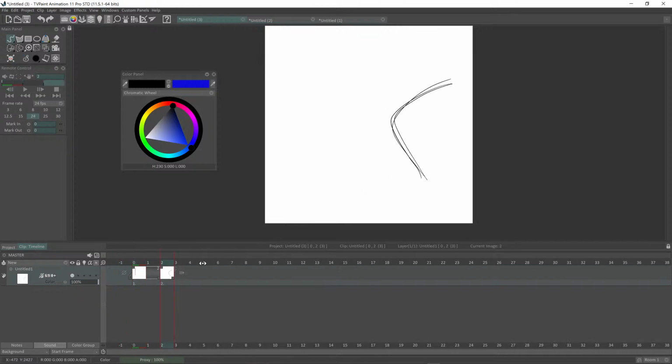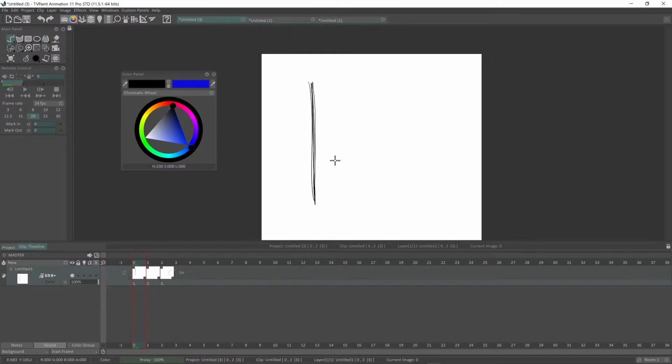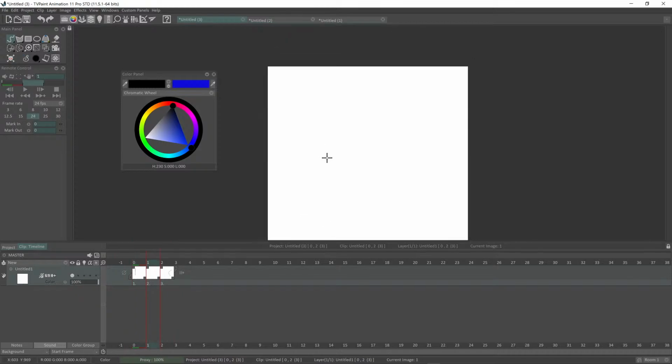All right. First, I want to anticipate. So here's what I mean. I'm going to do an anticipation drawing, something like that. I just want to see these two drawings. Do they look like they work well together? Yes or no? They do not.